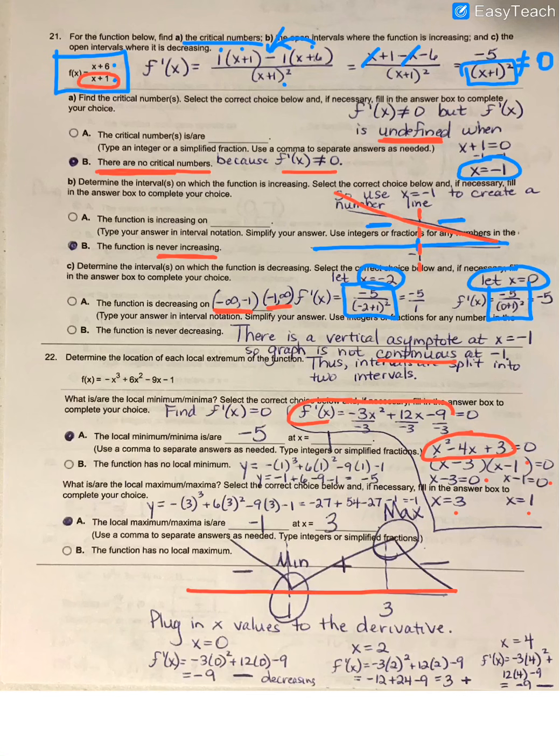So here's my number line graph with my 3 and my positive 1. Partition the graph. So I did test points. Something smaller than 1, I chose x equals 0. Again, remember plugging into your first derivative. When I plug that in and evaluate it, I get a negative 9. So because it's negative, I know I've got decreasing here. In between the two, I plugged in x equal 2. Again, to the first derivative, evaluated it, I got a positive 3. What really matters is just the fact that it's positive. So I know the graph is going up.